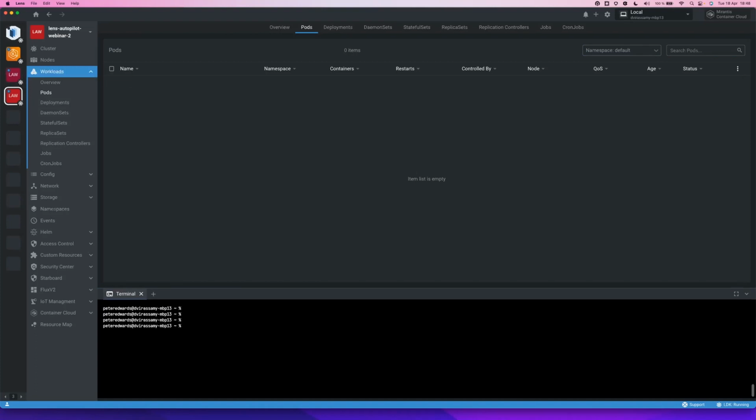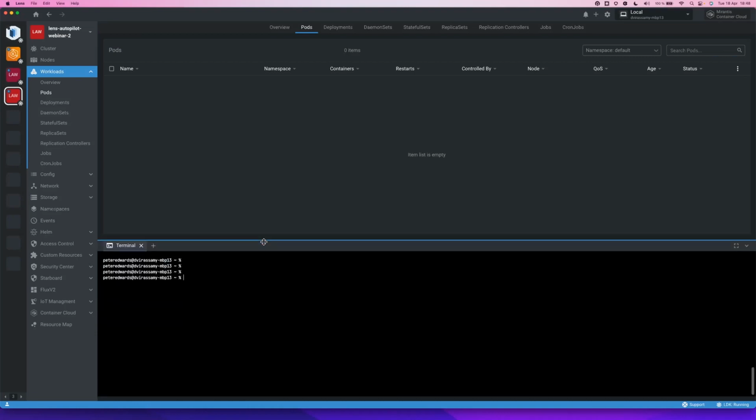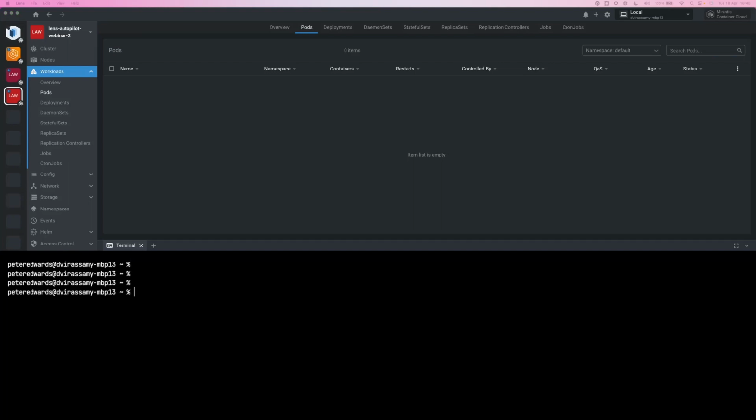So let's look at how I'm going to add this cluster to the Lens Autopilot. To do this, it's very simple. I just need to connect my cluster to my remote repository. And to do this, I call this command.